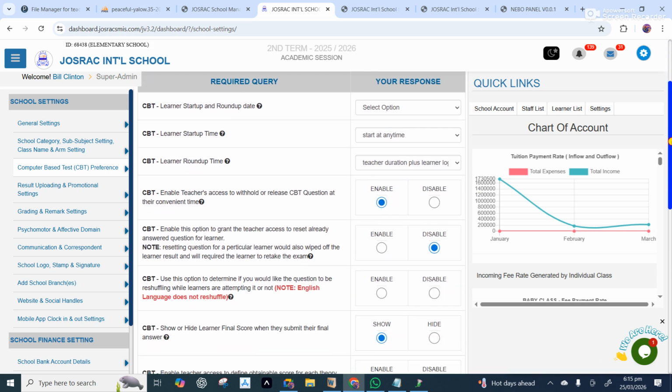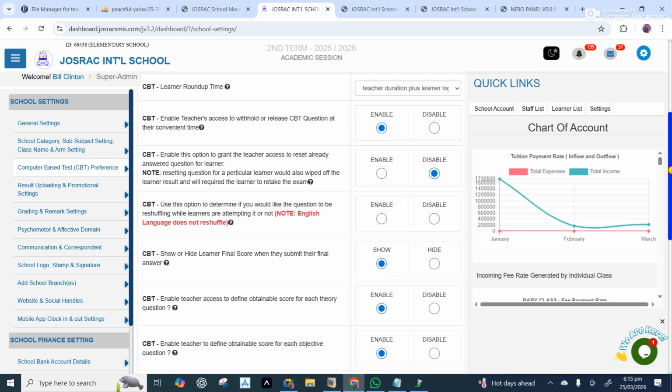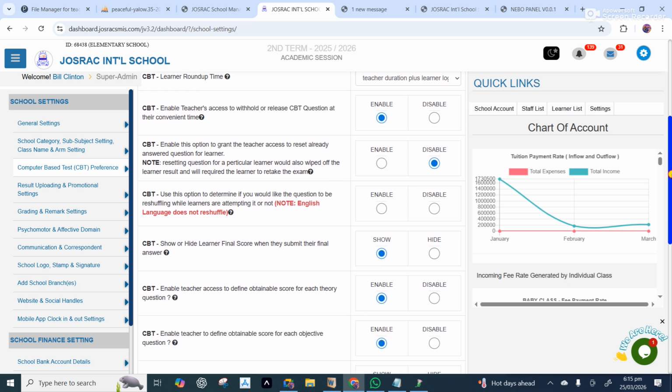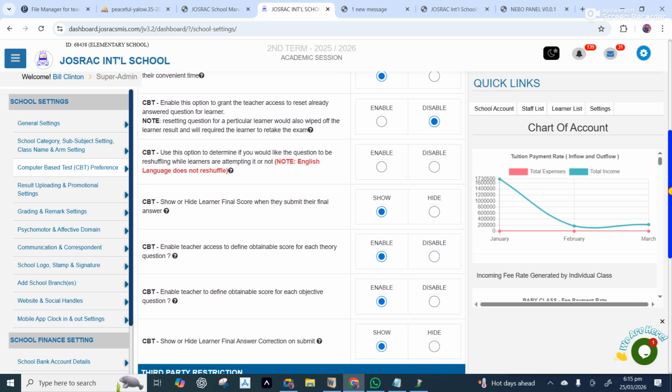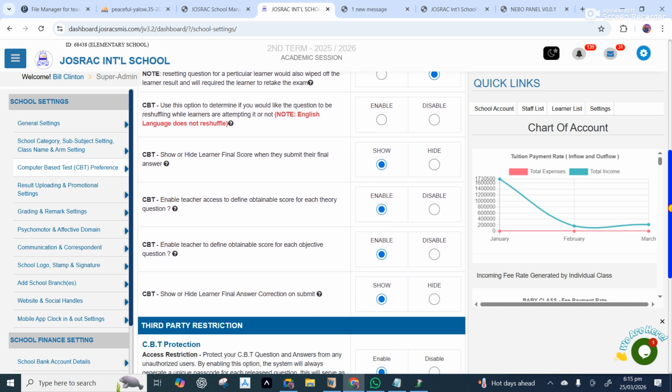Scrolling down, I'll be focusing on enabling the option for the teacher to set obtainable score for each question set for the learner. When you scroll down, you can see we have "enable teachers to define obtainable score for each objective question". We have to enable this, which I've already enabled on my own end.